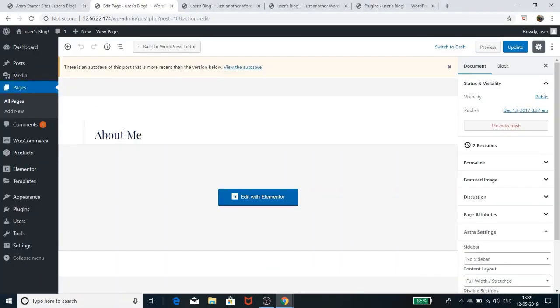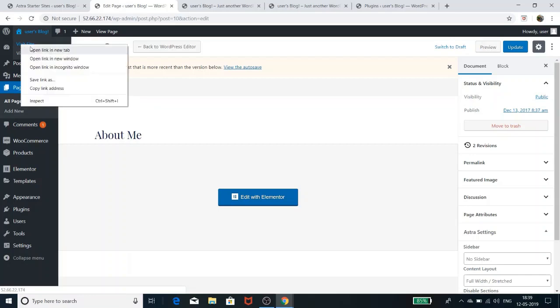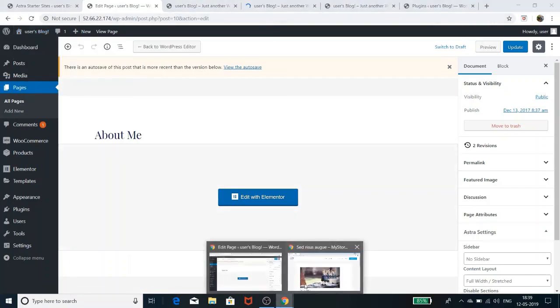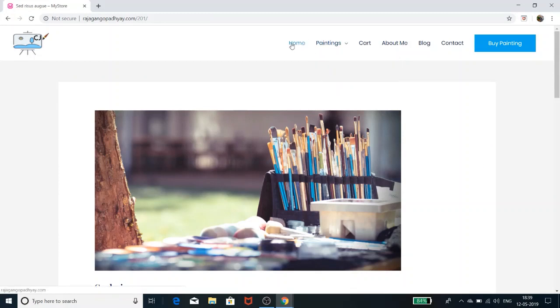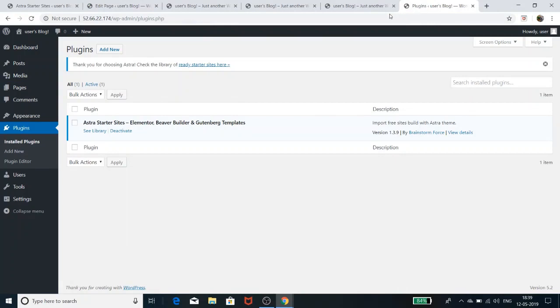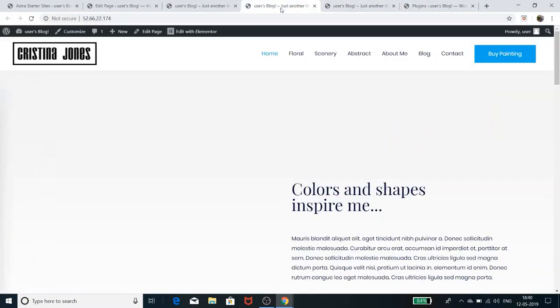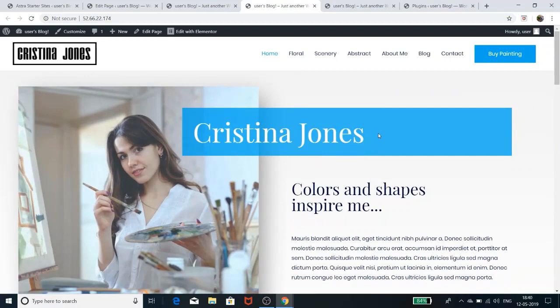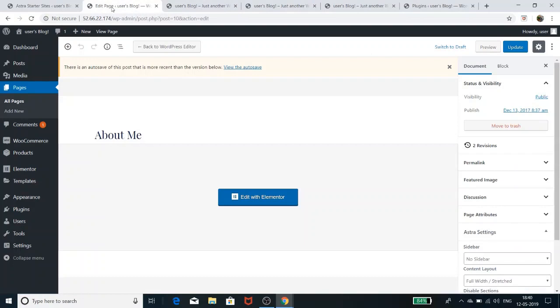So I'm done with most of this design part, I think. Within the page, let's again visit the site down here. Let this get loaded. So I've covered this home page, I've covered the about me page, I've covered the blog and contact me page. And all the pages, they are just the design changes that you want to have. One thing we could discuss, like let's go to all pages.